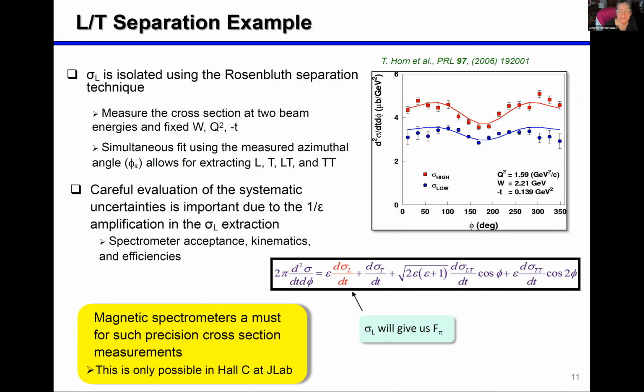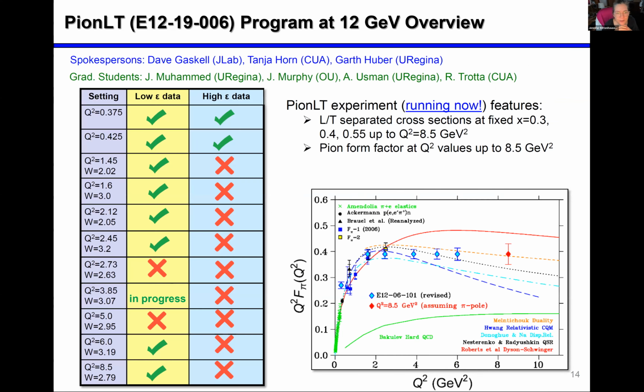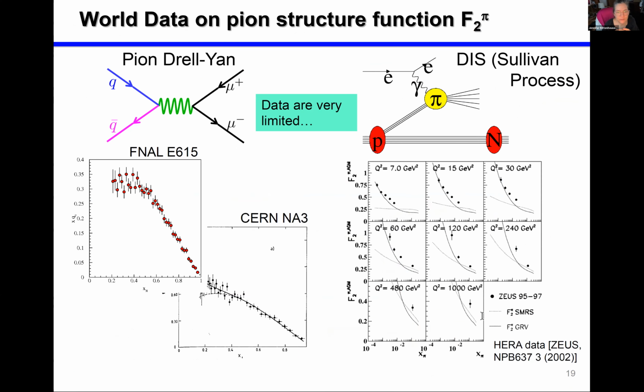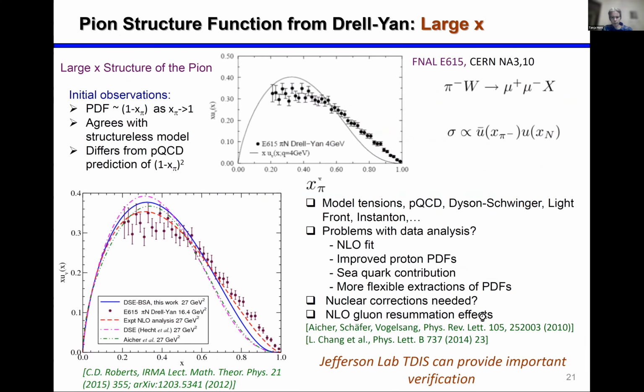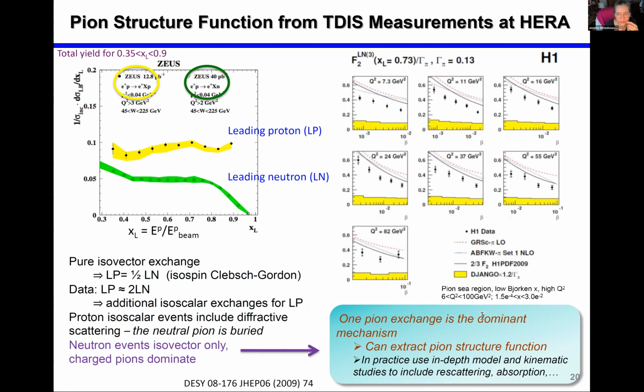Very nice. And then, Tanja, my last question would be on slide 20. There were constraints on the kind of meson that the neutron is exchanging. I think it was the isovector. Yes, in purple at the bottom, neutron events, isovector. Would you tell me physically what's going on? The neutron only exchanges which kind of particle?